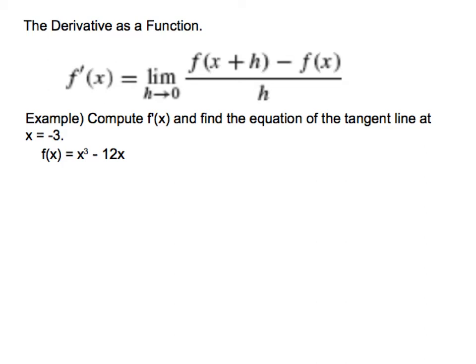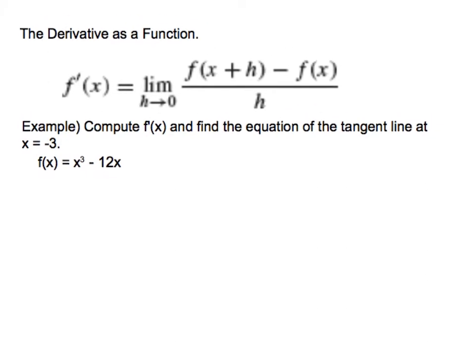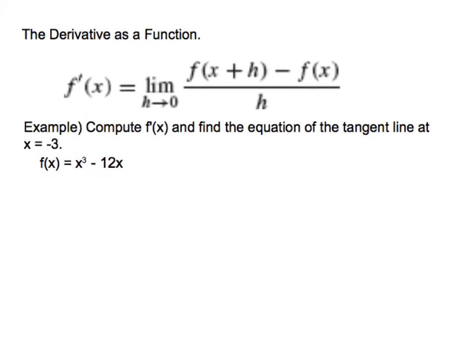So the rule here that we have to follow is just like rule number 1 that we saw in section 1. Rule number 2 will not be allowed to be used in 3.2 derivative as a function because rule number 2 required an a value in order for it to work. So since we don't have an a anymore, we have to use f prime of x is equal to the limit as h approaches 0 of f of x plus h minus f of x.